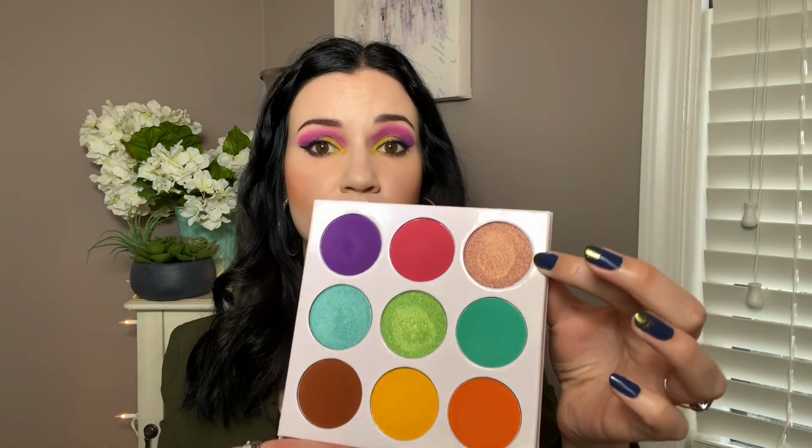So I have used this with other neutral looks or on the lower lash line, but if you try to blend it in with these other colors, it doesn't go well, at least for me. So that color doesn't really make a lot of sense. And then there's a super neutral kind of rose gold, which is a beautiful color, but again, I don't feel like it goes that great with the palette. So that's really my only con, but the quality, again, Juvia's is amazing. And overall, I do like this color selection more than the Warrior 3, but again, probably some of the best quality here is the Juvia's in my opinion.